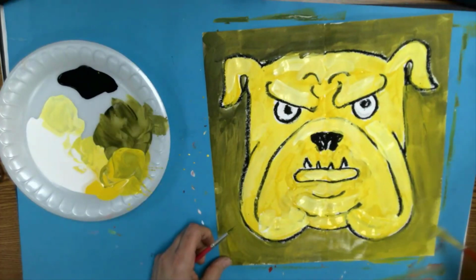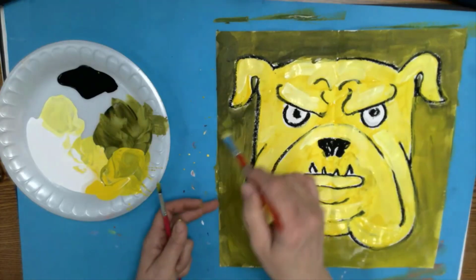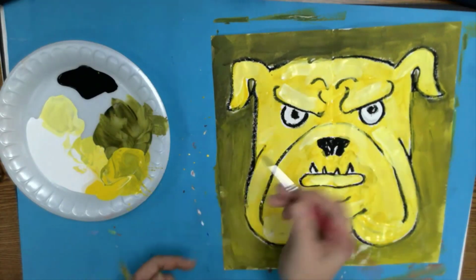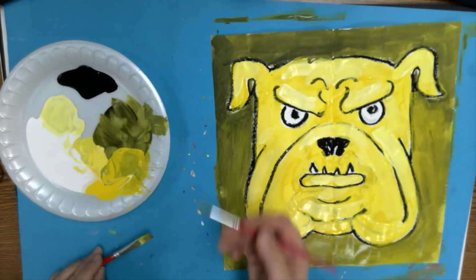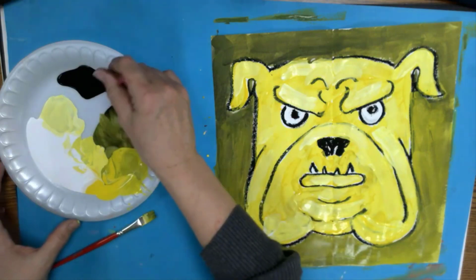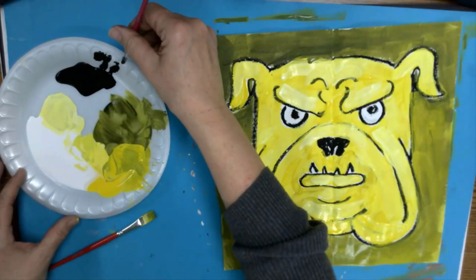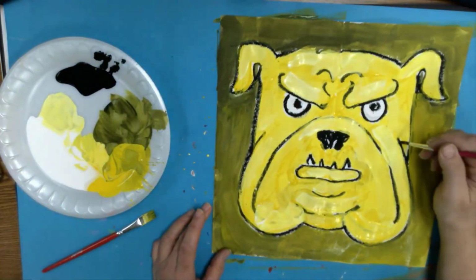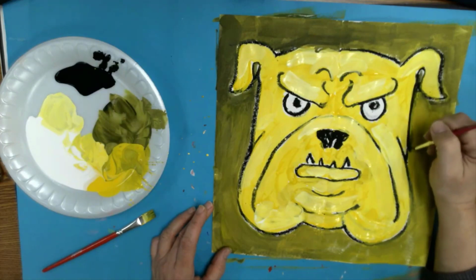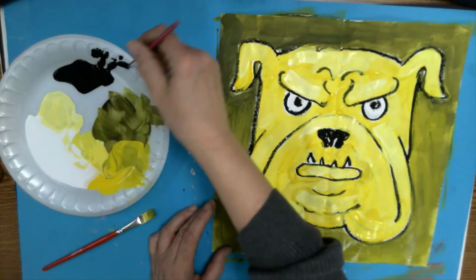Once you have everything painted in, then the last thing you're going to do is use your black paint to do touch-ups. So I'm going to switch back to my skinnier brush. I know I don't have to wash it out because black's a glossy color. I'm going to put black on it, but I'm going to wipe some of it off because I really don't want too much. When you're trying to do this skinny line, remember that a loaded up brush can be very thick. It can give you a very thick line if you have too much on your brush.